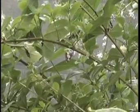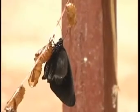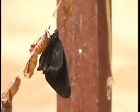Yung mga butterflies na yan, it came from our breeding. Meron tayong mga partners sa mga remote areas na nagbi-breed ng butterflies. So every day, merong old ones dying and newly emerged naman. So meron tayong daily supply ng mga chrysalis or pupa na binibili natin doon sa mga breeders.